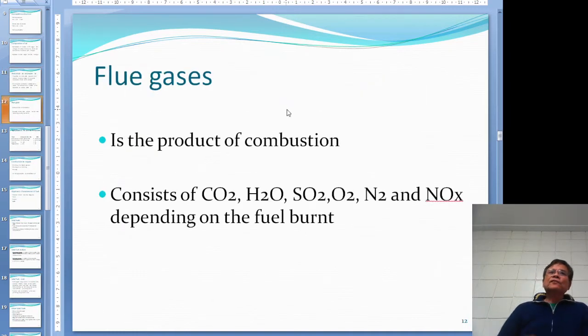Okay, now let's take a look. The flue gas refers to whatever comes out of the chimney, the stack. Some of it is from the process of combustion. CO2, H2O, SO2, NOx are the products of the combustion. And then the O2 and N2 are originally in the air, along with some of the moisture which is already in the air. Okay, so all of these that come out of the chimney, we say that is your flue gas.